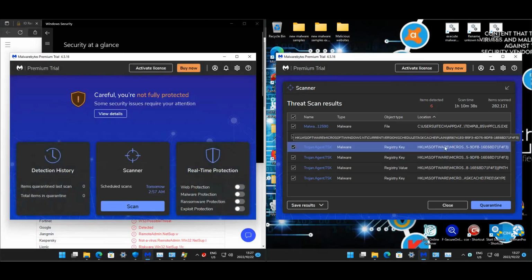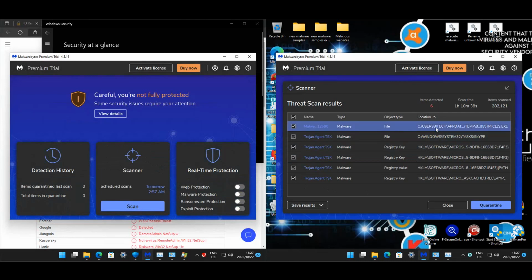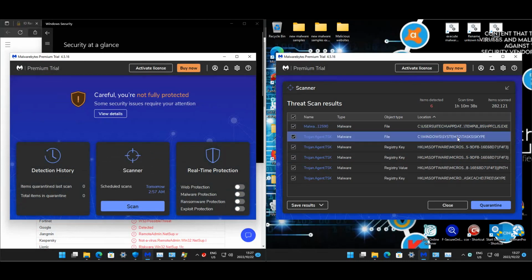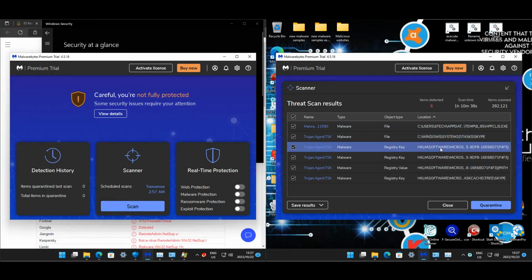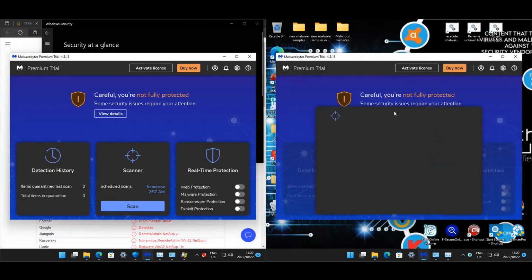With ESET, it seems like we do only have the 6 results, so it's the update, the temp, exe, system32, so it's a scheduled task, and it's just persistent. And then we've got registry keys here for the scheduled task as well. I think that's why we get those Java pop-ups. So we definitely have a form of IOCs as well.